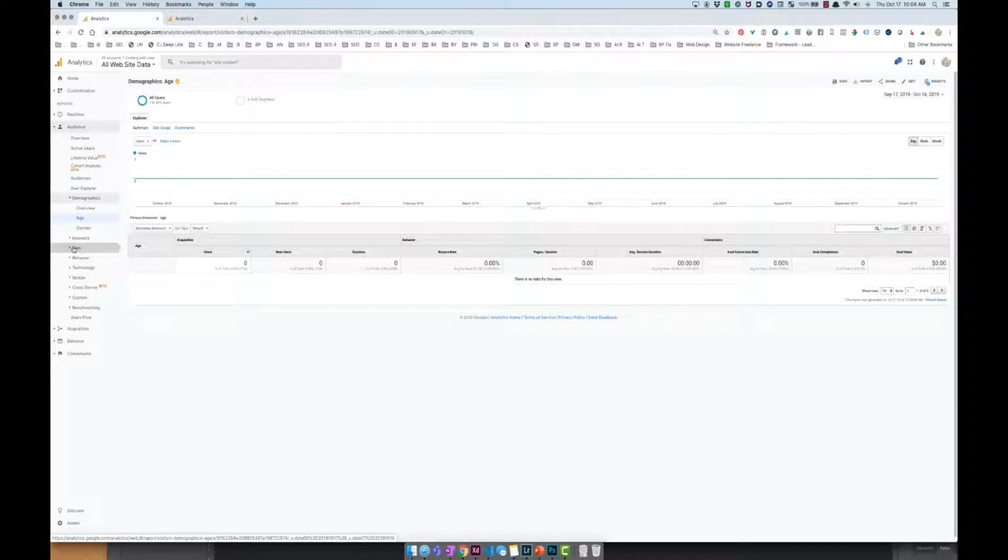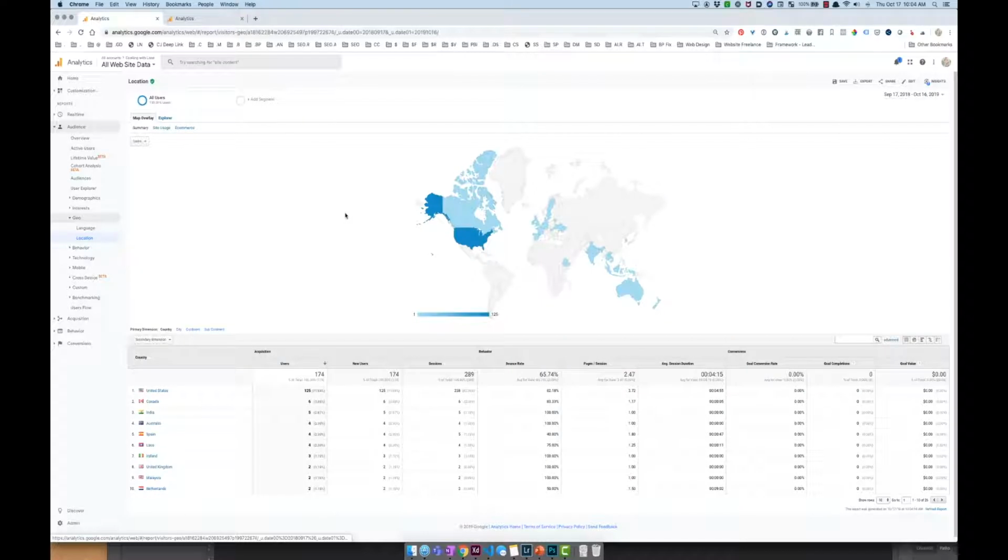the ratio of females to male and geographics and all that. So let me see if I have any geolocation information in here. Okay, perfect. So if you wanted to see the locations, some of them are coming from Australia, India, I've got someone in Ethiopia looking at content, Spain, but it looks like a majority of my traffic is coming from the United States, which is typically, if that is your genre and you're trying to make money, where you want to focus your efforts in getting audiences from this side of the world.